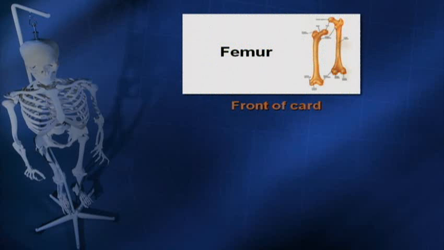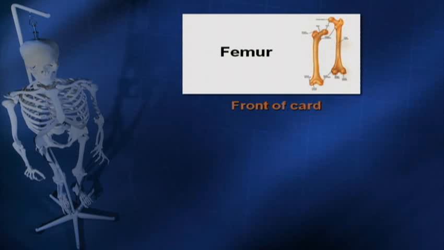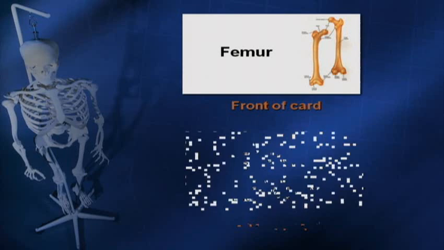So how would you go about doing that? If we look at the next slide, we'll see a sample. I have a picture that shows the front of a typical card, and we have the term femur on the front. So let's say I was doing a flashcard for just the femur. I would put the name on the front, and we live in the digital age. You can find images everywhere on the internet. You can find an image, cut and paste it, print it out, and put it on your card. That'll be the front of your card, so you have a simple image with a term.